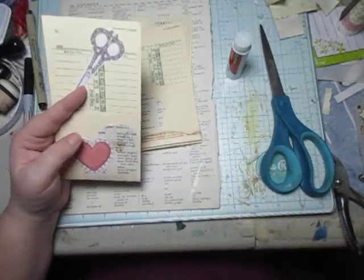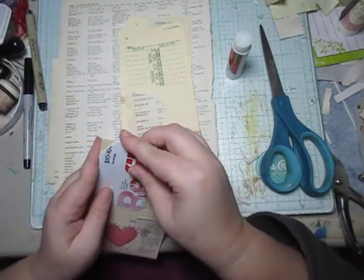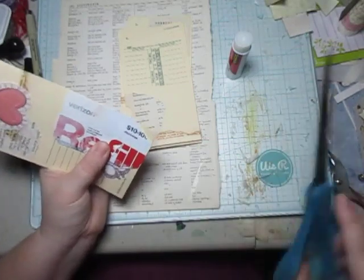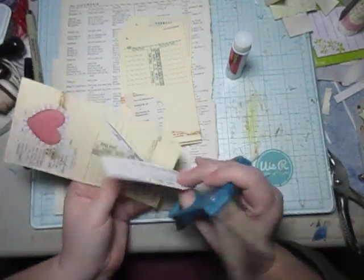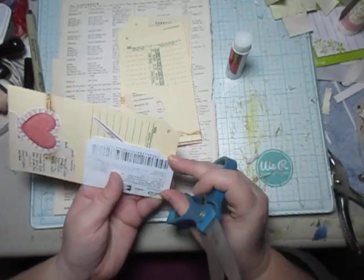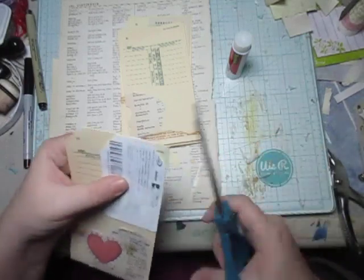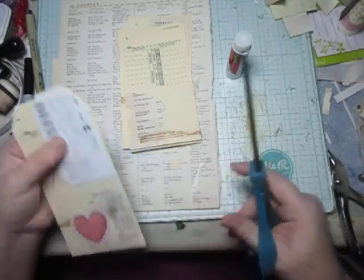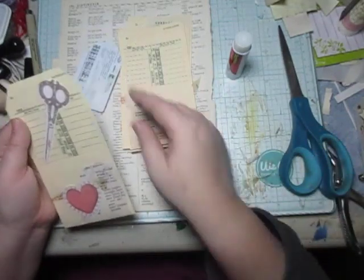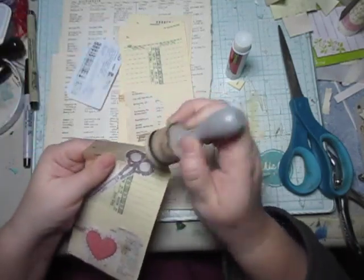And I kind of want corners on these, so I'm gonna cut some corners. Make them look a little tag-like. And if you decide you want it all of a sudden distressed after not distressing it at first, you can change it to a distressed look easily. And that's where I'm gonna do a quick show of how to do that.